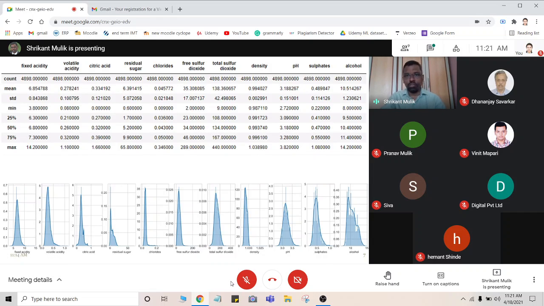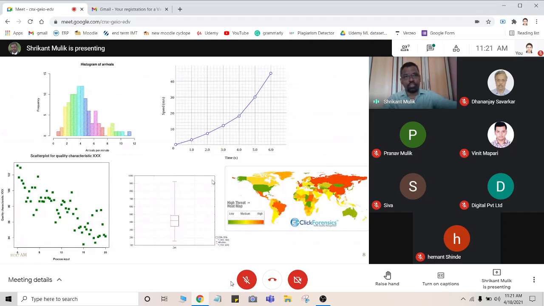So by looking at these numbers, obviously, as you get trained in data visualization, you will learn better how to look at them. But this is the way you could figure out what the data is telling you. And these are the graphs that you can plot to see how the data looks for a particular data set. Then there are other things like the histogram, which you can use to look at the histogram of arrivals. So arrivals per minute is the frequency that you're finding out. So the histogram is pretty popular.